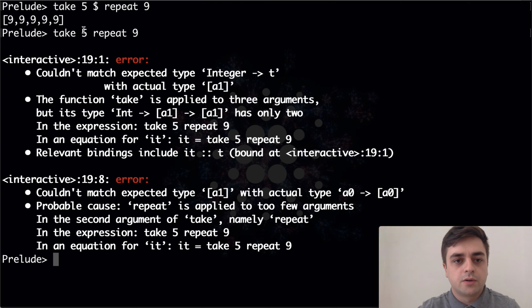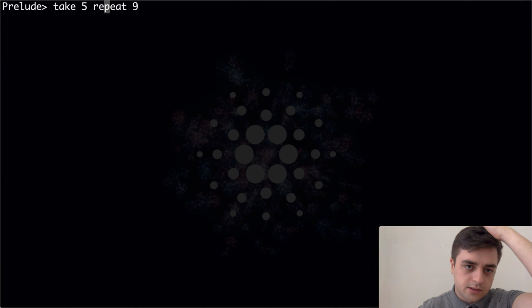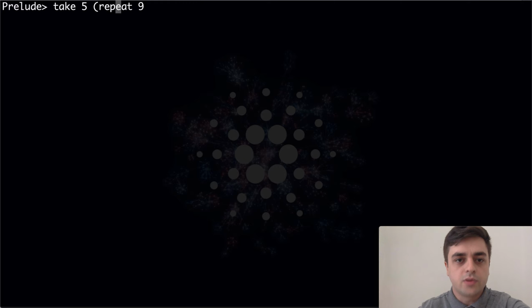So what you can do is wrap things in parentheses to give it the highest precedence. By giving this function call repeat 9 the highest precedence, we're saying execute this repeat first, repeat the number 9, and then pass that in to the take function as the second parameter.